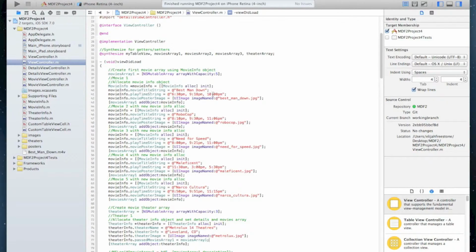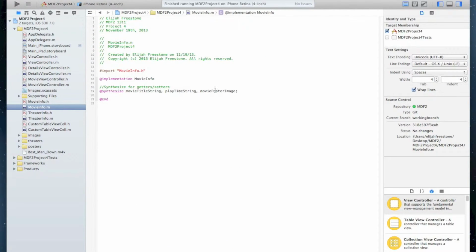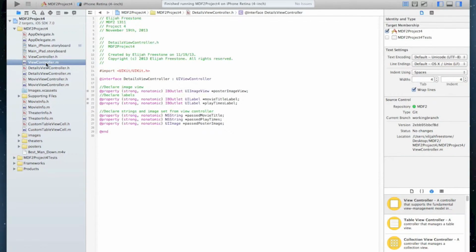Let's go ahead and do a quick run through the code. For my custom object, I went with more of a custom container class. So let's go ahead and pop over to that guy here. So we have 2 strings and then an image. And then each iteration I'm setting those and then adding that into an array over in the view controller.